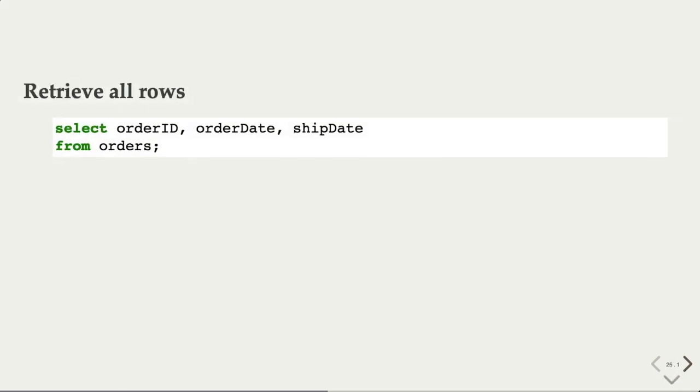So we know we can retrieve all rows from a table. So let's imagine you continue to run your online store to sell things, and of course there are going to be orders coming in, and you need to have a system to manage your orders. And one query you may want to run is to see all the orders that have been placed on your website, right? So you can select the order ID, order date, ship date from your orders, and this is the result. So maybe 3 orders have been placed.